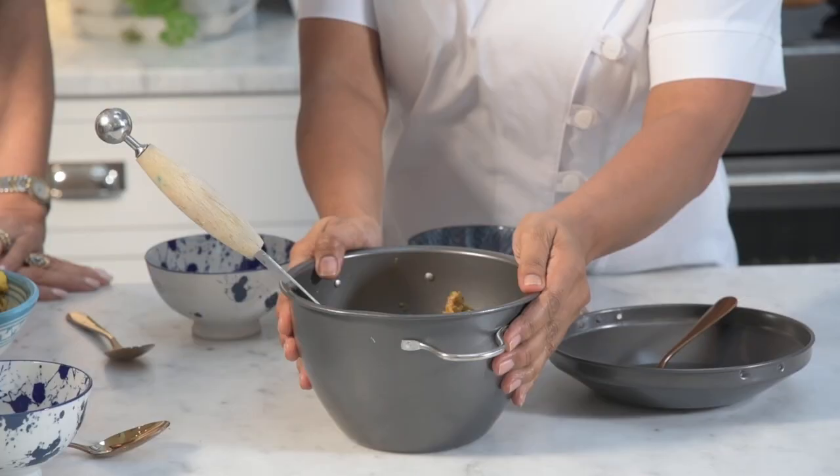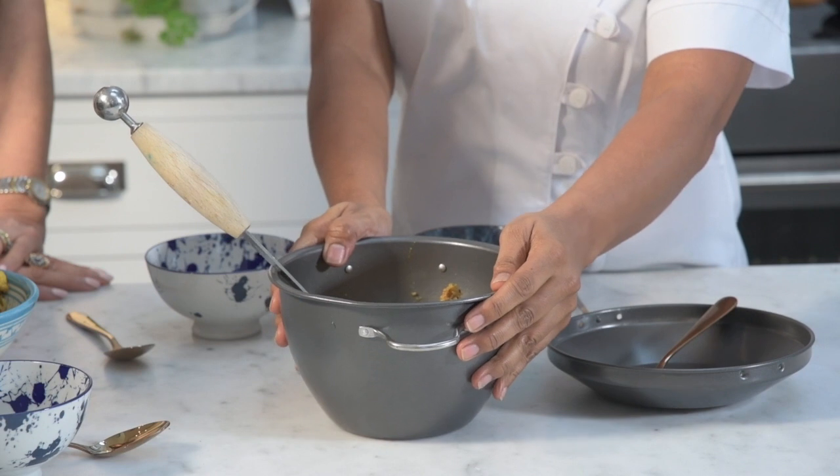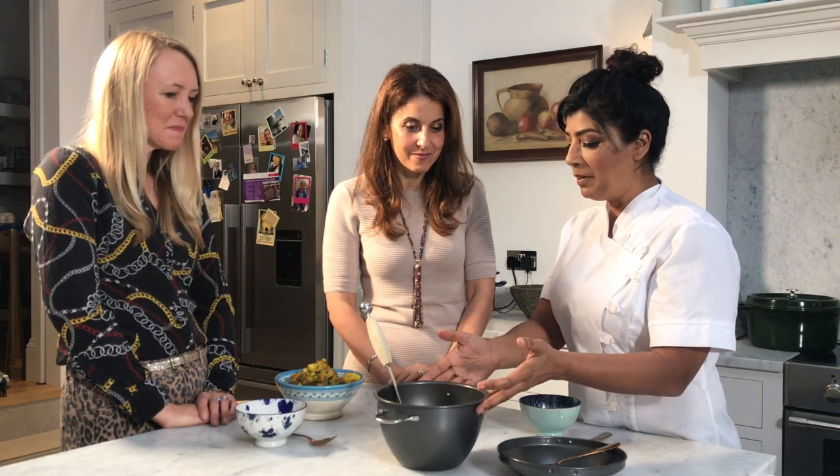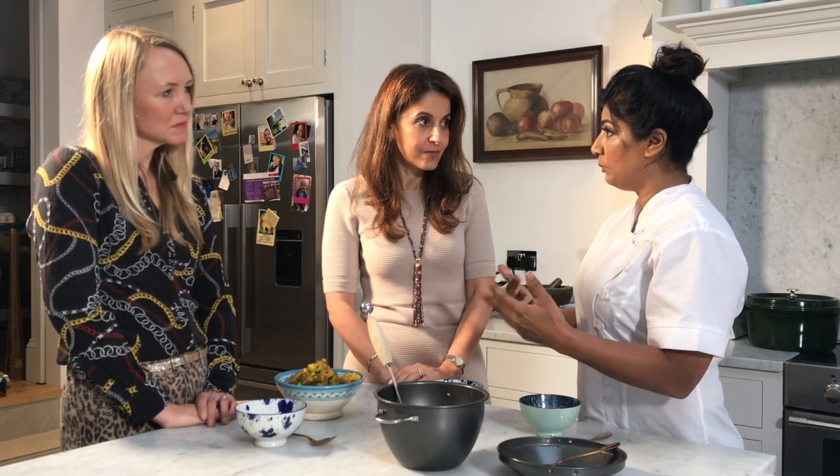I've invited you around because I've made something very special. I've actually steamed curry, which isn't quite often done, and I've steamed it in one of these pudding basins. Years and years ago, our mothers used to steam various things in it. But the reason I did it was I wanted to put something out there that was really healthy and a really quick and easy method for people to come home and eat, but also to try and maintain all the nutrients in the food.